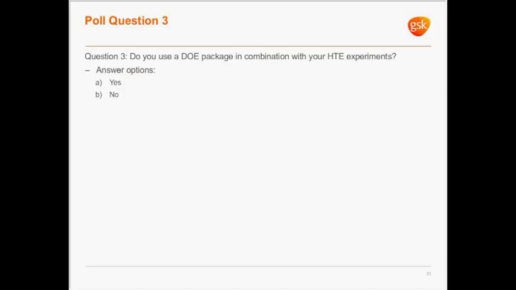We've seen in previous webinars from Freeslate, I think Justin gave one earlier this year, that you can use DOE software to help run complex experiments that have multiple variables and responses. So I'm looking to find out if you use DOE software packages to help with your designs, or do you tend to simply write your experiments up in Design Expert, kind of the old-fashioned way? So we'll take about 15 seconds to answer this question, and then we'll move on to the final part of the presentation.